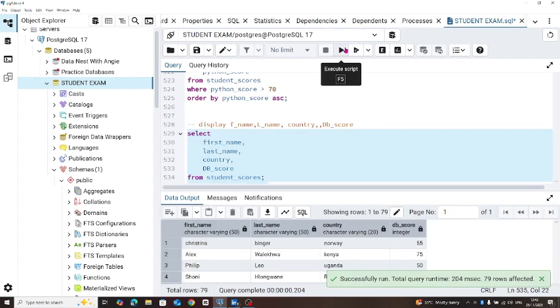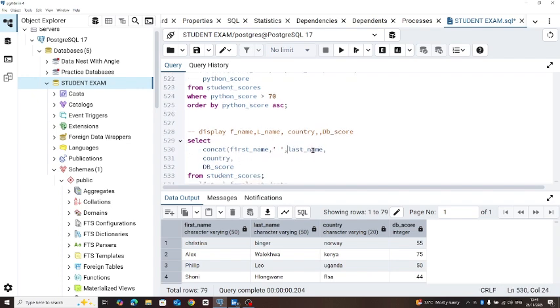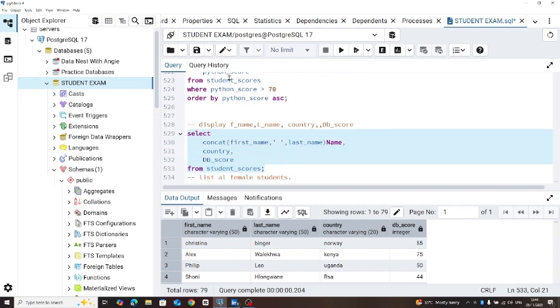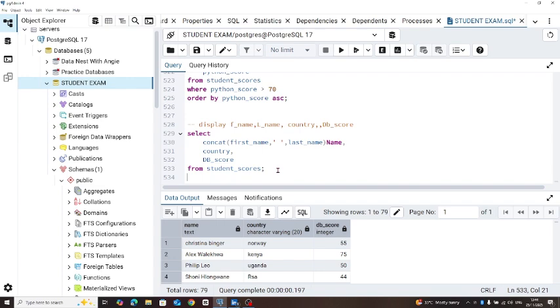Here we go. We have first name and the country the person is from. I want to concat, to join. I want to merge first name and last name together. So right after the comma I put one quotation, a space in between, and another quotation, and then bring back last name. I'll hit comma there, close this, and type name. Okay, let's run this. Perfect. We have name and country. So let's go over to the next challenge.